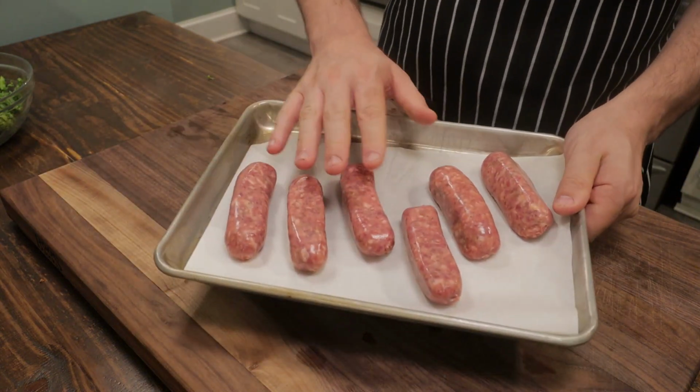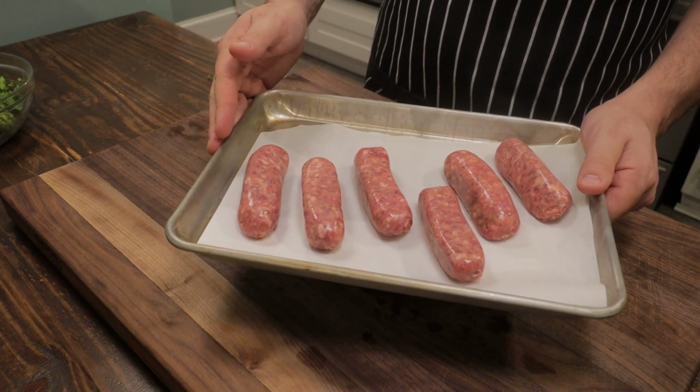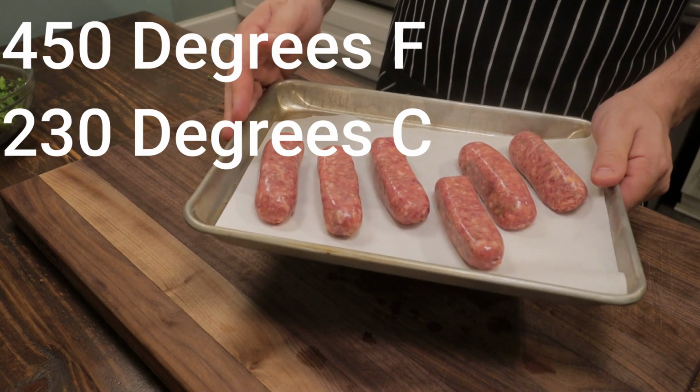I'm using sweet sausage for this. You could use spicy if you want, or a combination of both, but I like the sweet. So I have my oven preheated, and we're just going to roast these off in the oven until they're fully cooked.